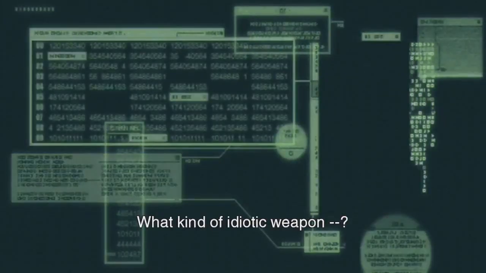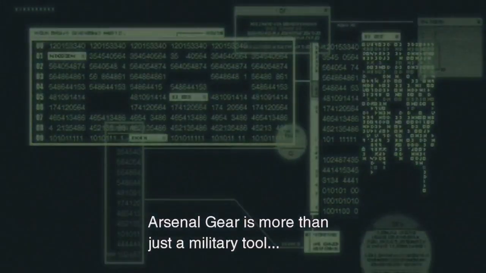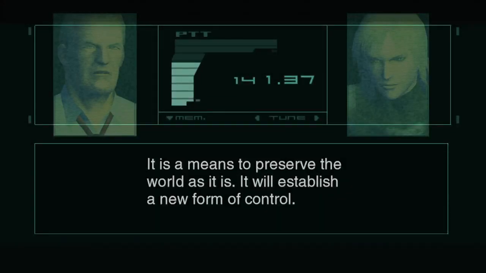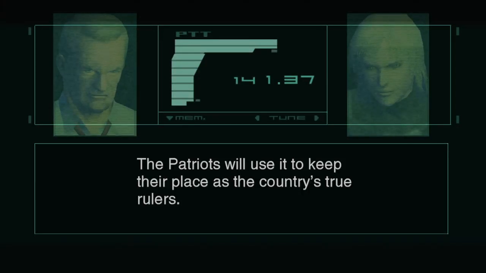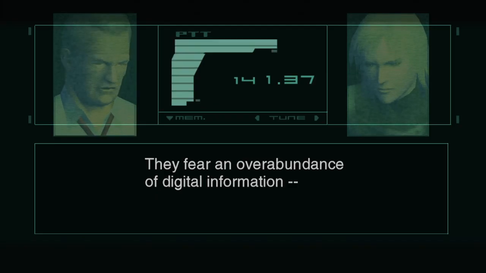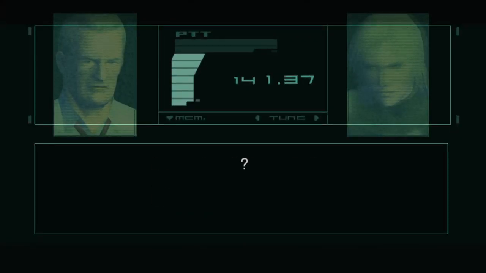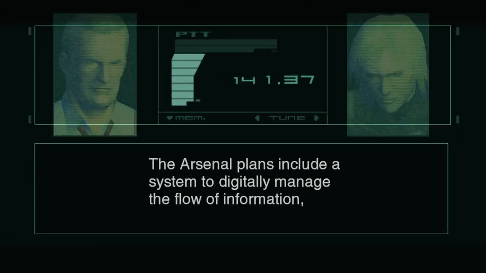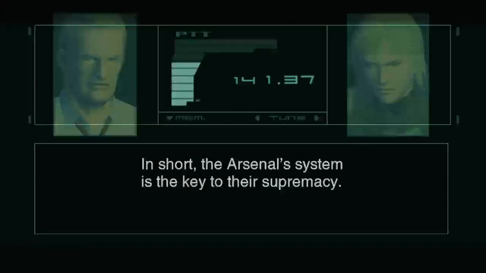What kind of idiotic weapon? Weapon? No. You're not seeing the full picture. Arsenal Gear is more than just a military tool. It is a means to preserve the world as it is. It will establish a new form of control. The Patriots will use it to keep their place as the country's true rulers. Right now, they feel pressured and threatened. By what? They fear an overabundance of digital information. The world will drown in the coming flood of information, and they along with it. The Arsenal plans include a system to digitally manage the flow of information, making it possible to shape the truth for their own purposes. In short, the Arsenal system is the key to their supremacy.